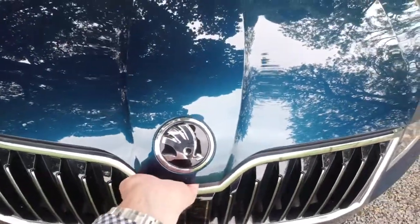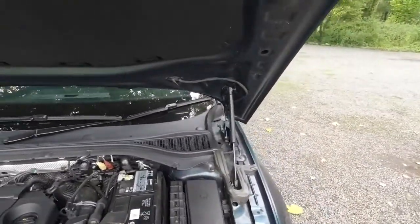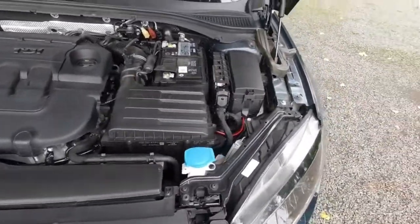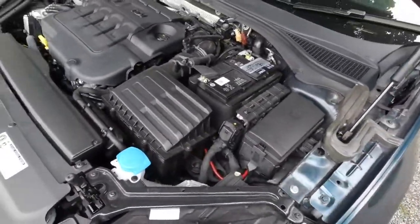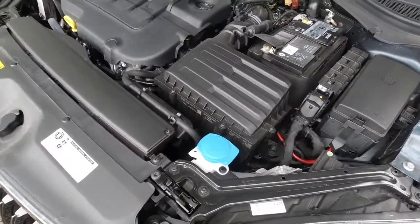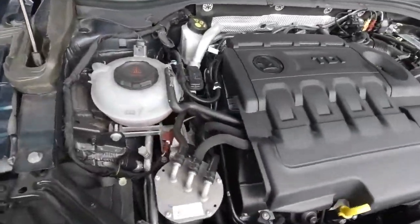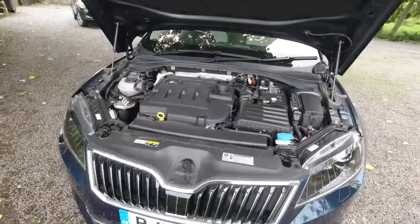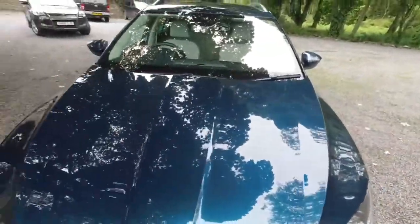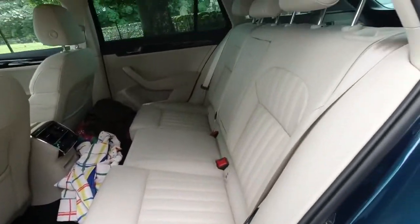So we're now going to open the bonnet up, which is easy to do with one hand. It's nicely on these gas struts, holds it in place, very effortless. But as is always the case with a modern car engine, there's not really anything to see or do under here. Just here is probably the bit you need most, which is where you refill the screen wash. And all the rest of it really is sort of, I wonder what that does. Haven't got a clue. So it's a very nicely balanced bonnet. Just comes down and shuts with a satisfying thunk. So in the back, as you can see, it's quite cavernous.